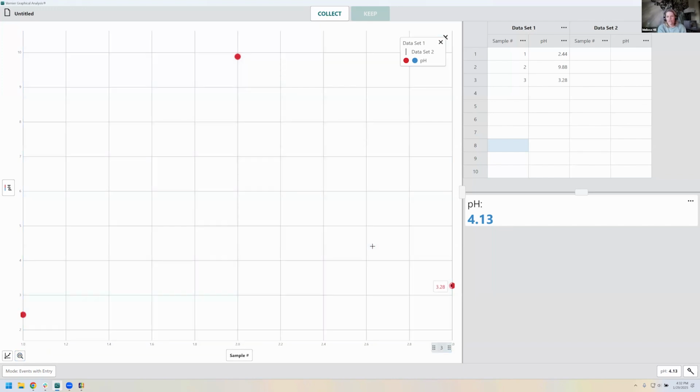So that is the quick tour of Graphical Analysis. We're going to show some links, and they're in the slide deck, but there are multiple videos on our website, on the Logger Pro transition web page, that will do a lot of getting started with GA. For your specific need, you can find specific experiments where we walk through the whole thing. So I highly encourage you to do that. But I'm going to do a quick tour of spectral analysis now, unless, Verl, you can think of anything else I should throw in there.